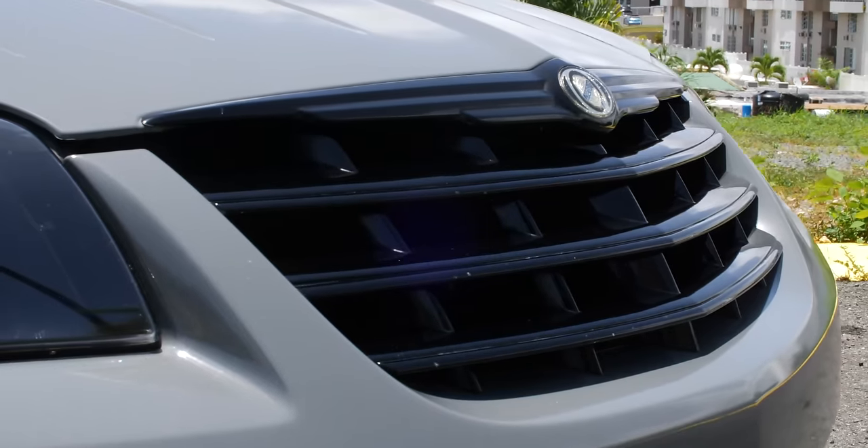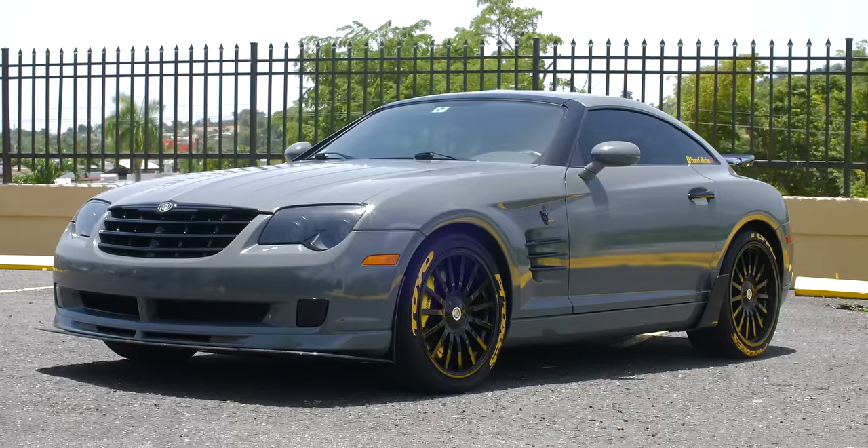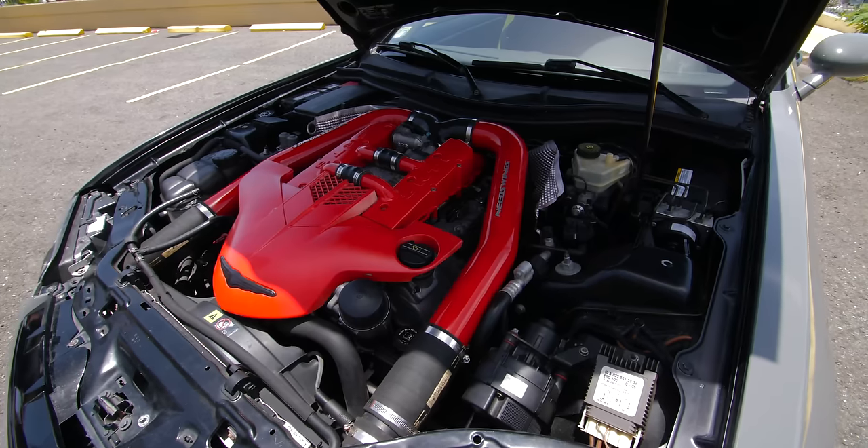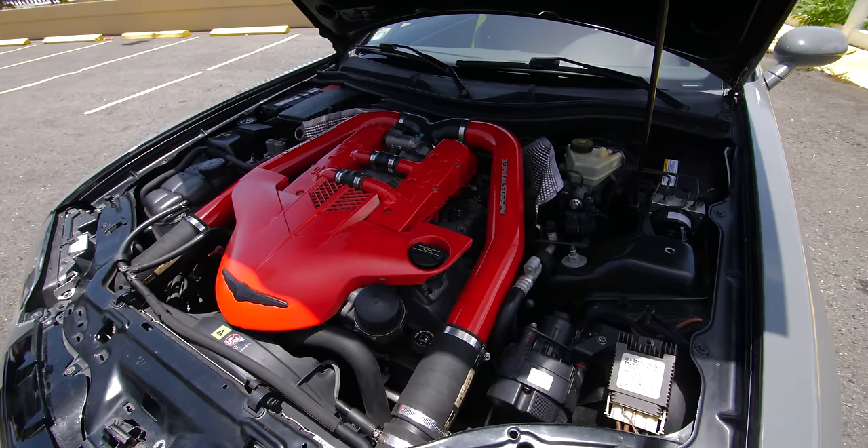The normal Crossfire I consider a dud, because it just didn't really do much for me. The looks didn't do much for me, and the motor only made something like 200-something horsepower. This one makes a little bit over 300 horsepower — that's a huge jump. 100 horsepower fixes a lot of things in a car that I don't like. Not all cars need a bunch of horsepower, but this feels completely different because the motor is different.